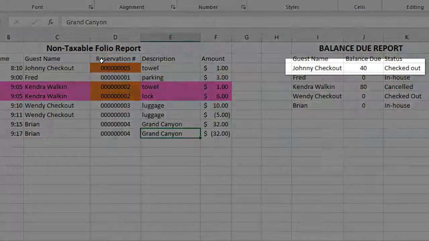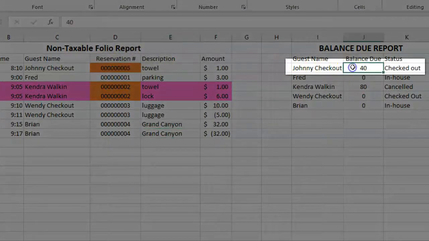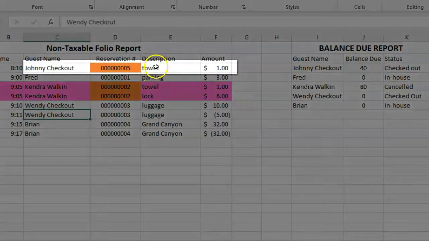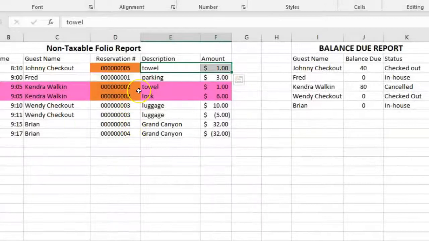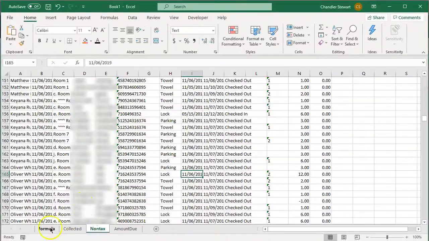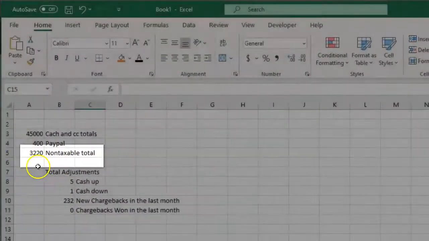I would quickly see that Johnny's $40 owed is due to a behavioral deposit not being paid. The towel, however, and all non-taxable things on this reservation were paid in full. Since I'm only looking for non-taxable errors, I do nothing with this reservation. No adjustments to this total here are needed.